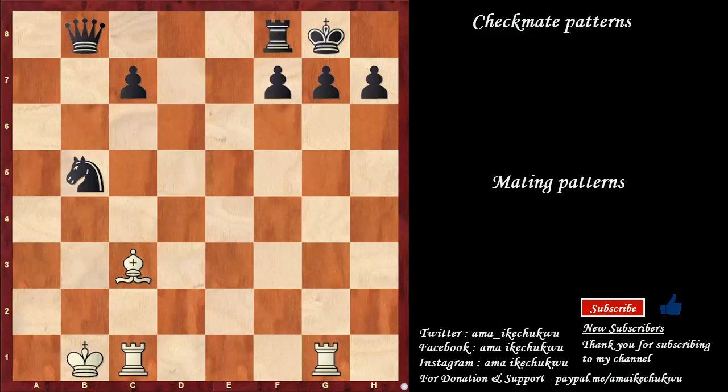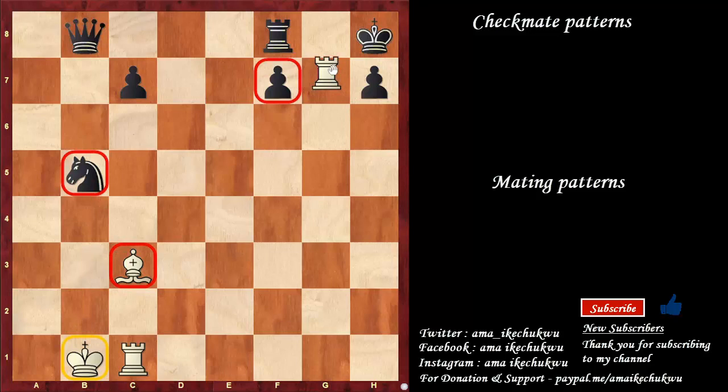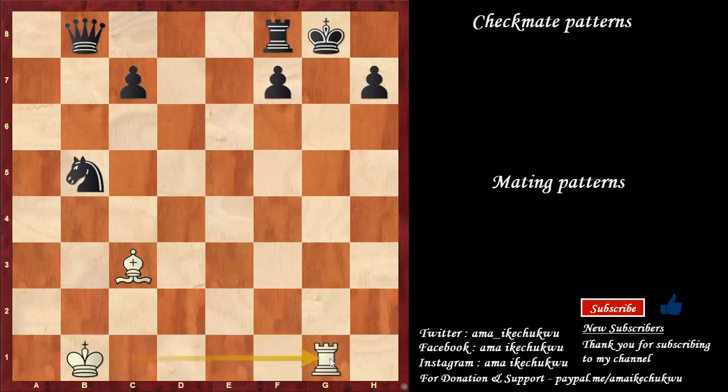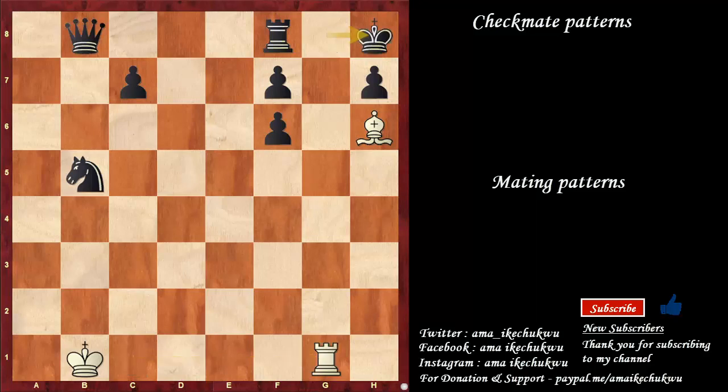This is Purdy's Mate. In this case the bishop can be captured, so we have to apply common sense in its specific move when creating the winning variation. By now you should know this solution. Start with rook takes the pawn on g7, check. King moves to h8. If rook takes his pawn right away, the knight takes his bishop and that comes with check to the king — a big problem. So we have to create a double attack, sacrificing this rook to lure the king into g8, so that rook to g1 can come in — and this is checkmate. To increase the difficulty of Purdy's Mate, rook to g1 check comes in first. King to h8, bishop to g7 check, king to g8, bishop takes the pawn on f6 — checkmate — depriving this king from going back to h8.